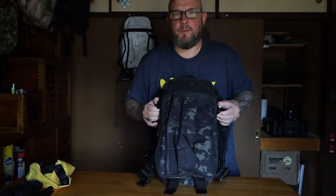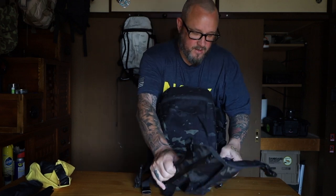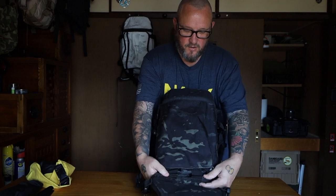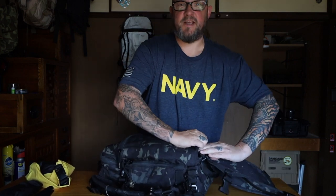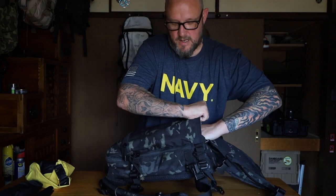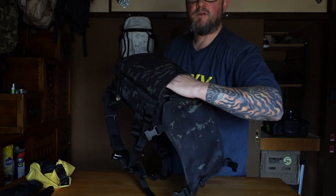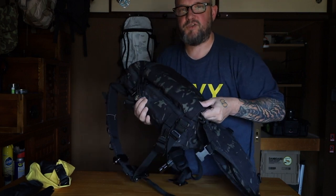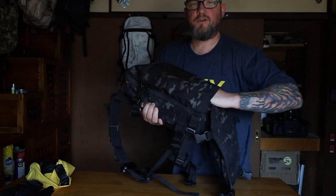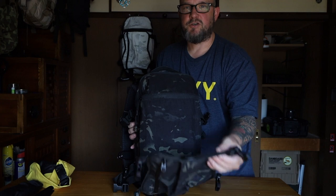When you buy this bag it doesn't come with the transporter tail. So if the transporter tail is removed, there's a space at the bottom of the bag which they call the inverted carry. There's a big space with velcro that closes up — I think it's good for a waterproof jacket, a rain jacket, or snacks. Just grab it in there quick and go — that's how you do it without the transporter tail.